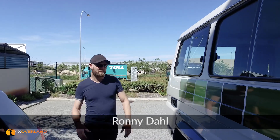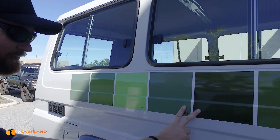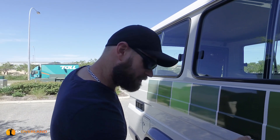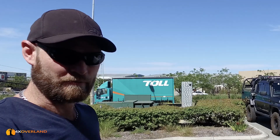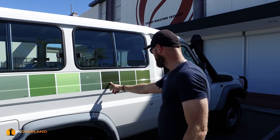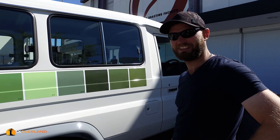The next person I'm going to ask is our special guest star, Ronnie Dahl. The first two that caught my eye are these two. Ronnie reckons this one — that one. Do you know why? Because it's exactly the same as my previous one. The code should be ASPW, not 5743. For the Troopy, that one. So I'm going to roll the car back and have all of these colours in the sunlight. In the sunlight Ronnie still thinks the same one, but as a second choice, this one here is looking pretty good too. He still thinks the ASPW green.